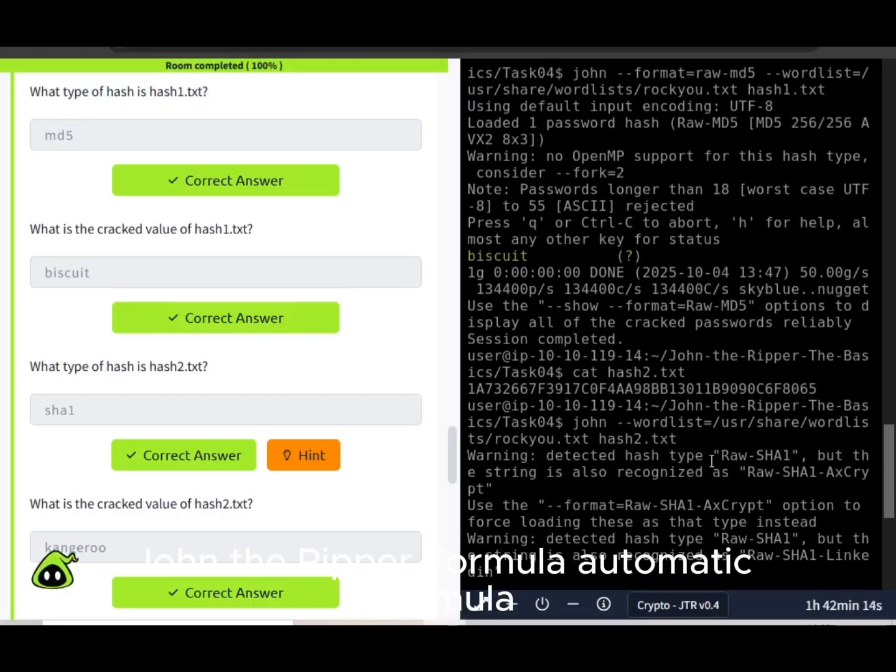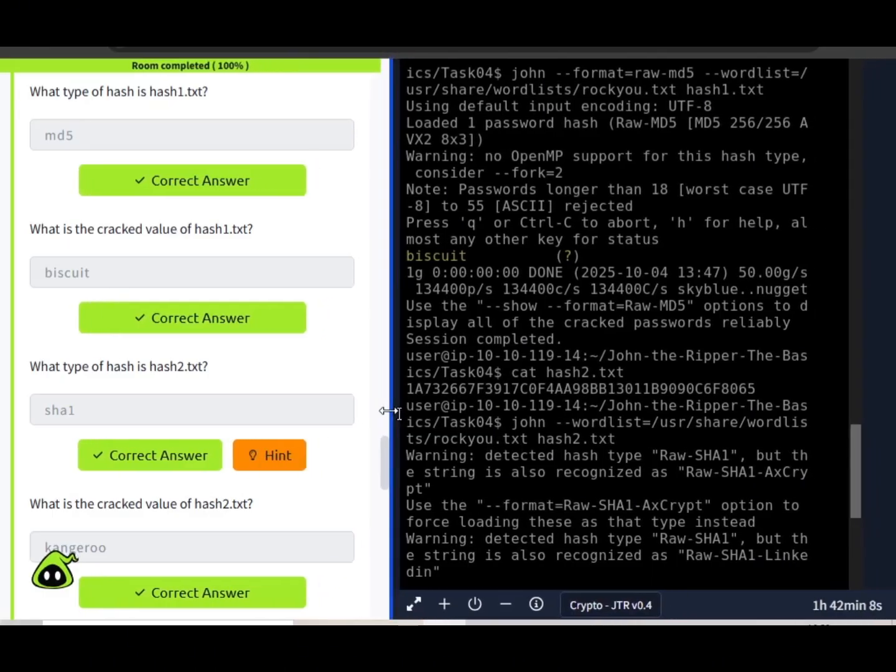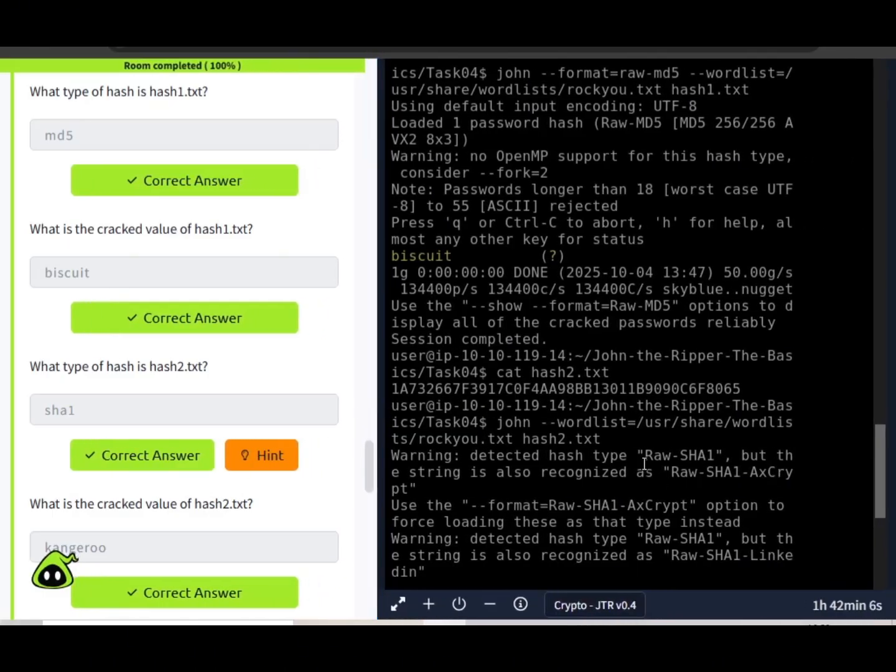John the Ripper's automatic way, so it will be john, and let's just change the file to hash3.txt and see if we can get something.